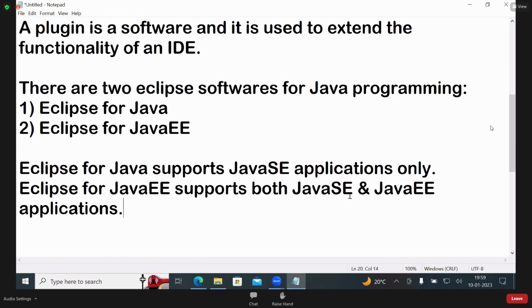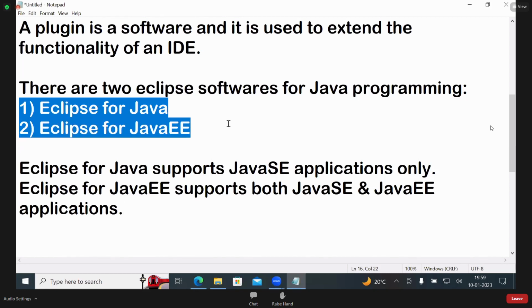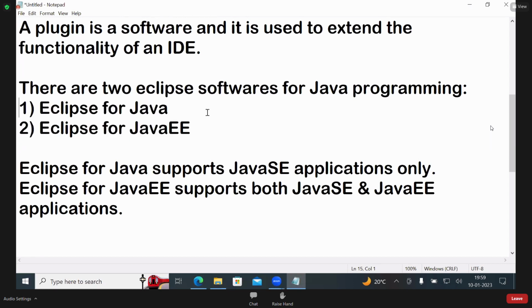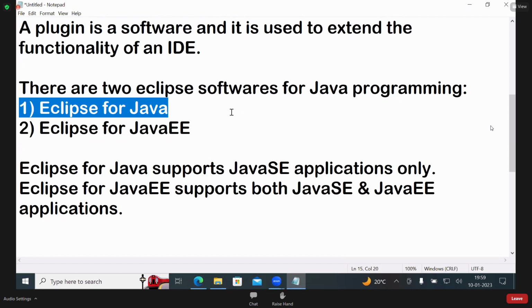Java SE. So this also works for it, but for Servlets you need Java EE. That is why you install that software. If we install this software, up to JDBC is possible; further is not possible.